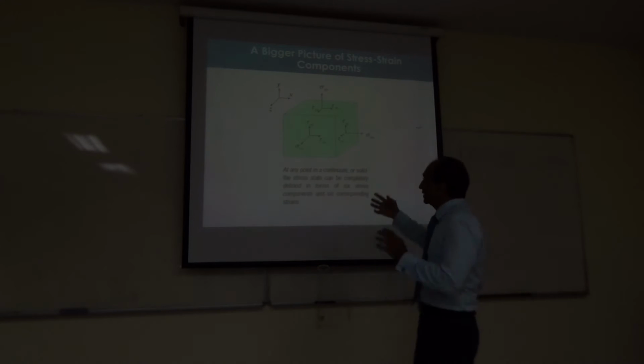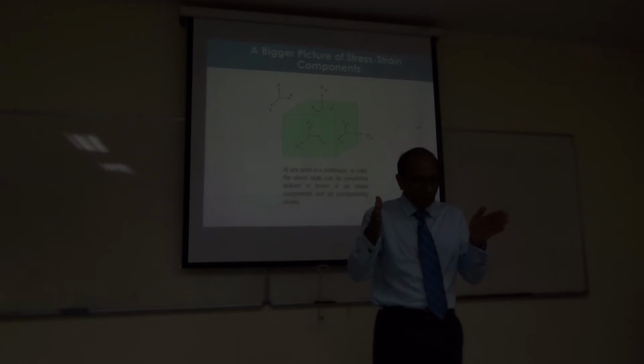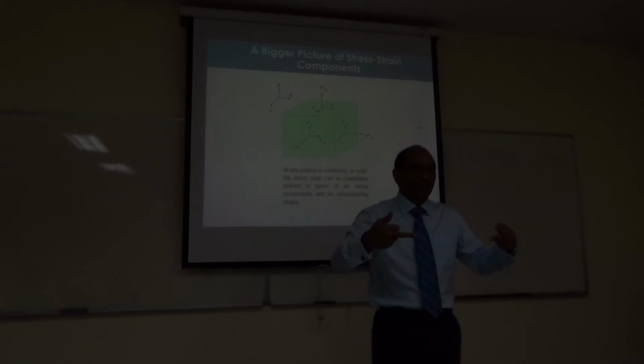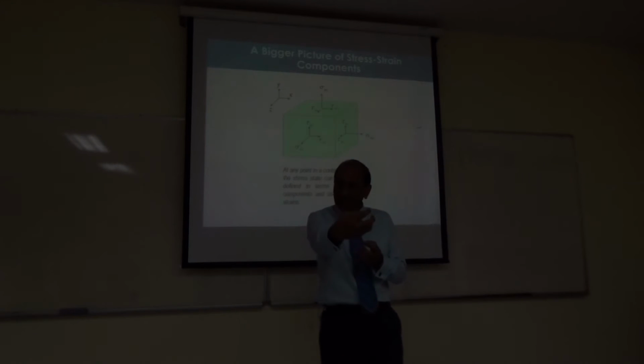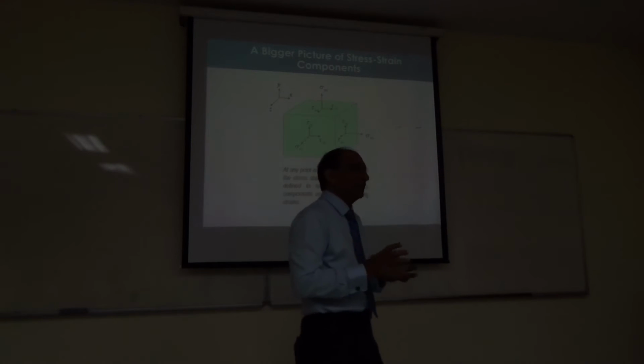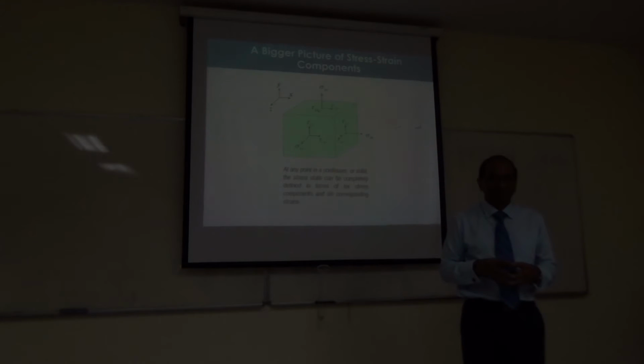Second problem is that these are not independent. They may not be independent. For example, if you press something in this direction, there may be strain in the other direction, perpendicular to that one, in which there is no load applied. You applied the stress in this direction, but strain is in the perpendicular direction, right? So that will add to the strains in the other direction. Same is the case with shear. So the behavior of a material block is going to be quite complicated when subjected to more than one strain or more than one stress. And they must be linked to each other somehow.